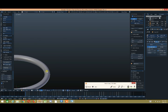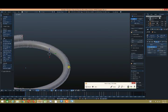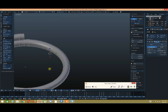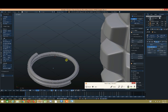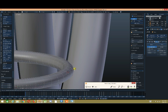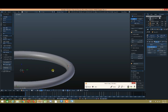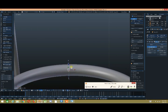And then what we would do right here is take this top piece, that one piece right there. And we're going to put cursor to selected right there. Cursor to selected. Go duplicate. Scale. And we're just going to go up here. So that's what I want.